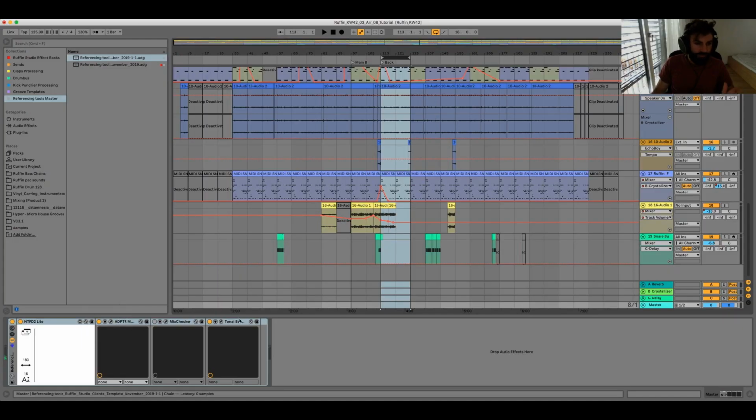So here are my 4 tools that I use for referencing before I start mixing. The first one is a really simple tool. It's an NTPD tool Lite, which means Notepad. It's a Max for Life device. I actually don't know where I get this from. Elephant maybe. It's a good channel there.